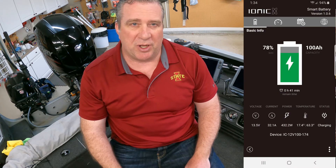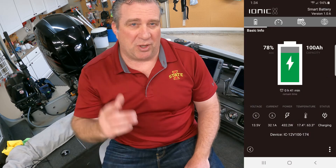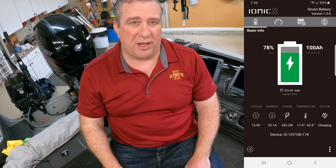A couple other questions I've had about the Ionic battery: how are you charging it? I'm just using a regular Schumacher charger set on AGM — working fine to charge up the batteries. I haven't charged them to 100% yet. Basically, what I'm learning is I don't know if I'm even going to have to charge them. The internal resistance of these lithium batteries means they take a charge from the alternator better. Tooling around at mid-throttle with a 60-amp alternator, I'm seeing 30 to 35 amps going in. I'll show screenshots from the Ionic battery app. So far, that's all I've had to do, and I doubt I'll ever have to charge with a charger.